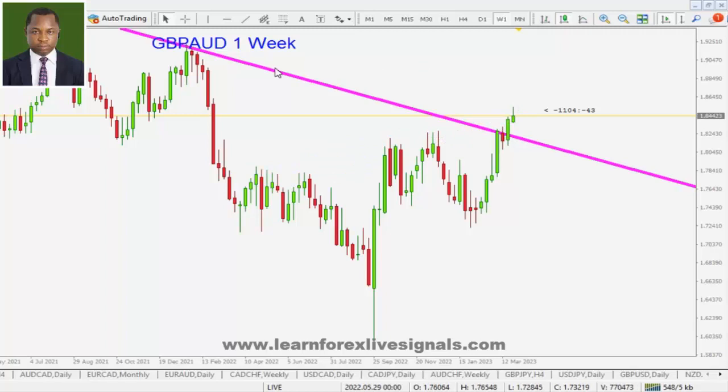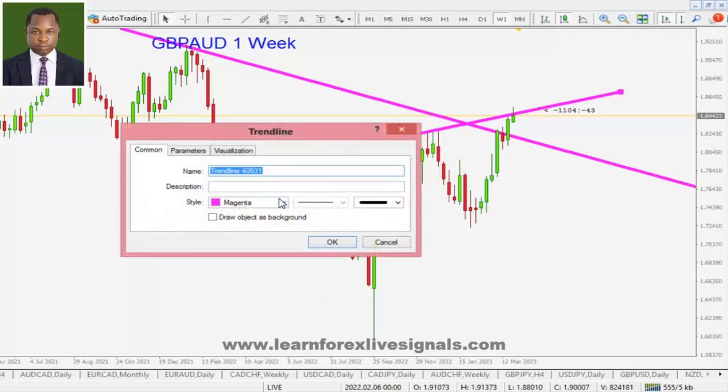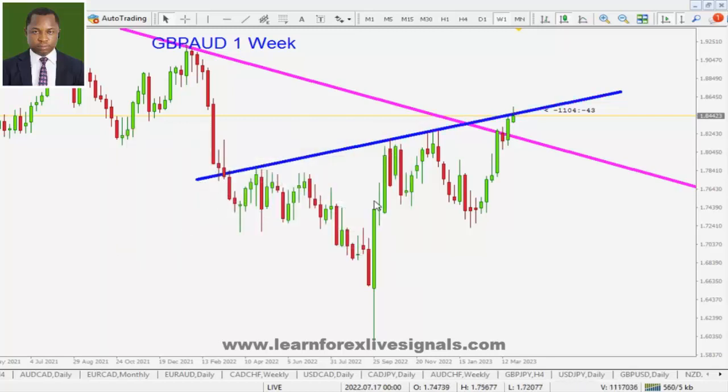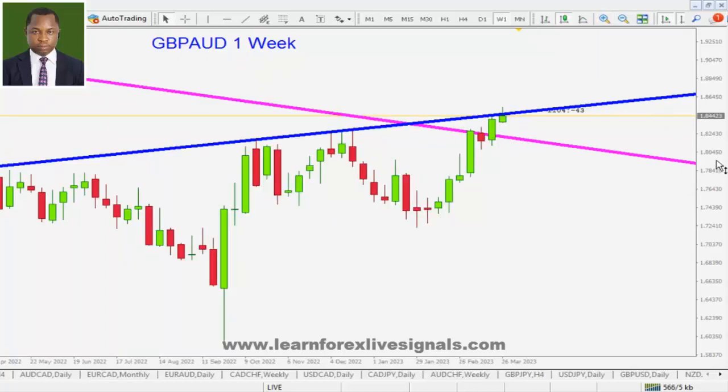Let's see. You're going to see price is actually dealing with a counter trend line, which is a problematic zone. Okay, so that is it. We have a counter trend line just around that area. I think that explains the hesitation we saw as of last week around that area. All right, that explains it. You can see that.